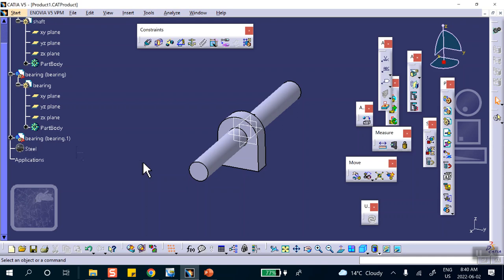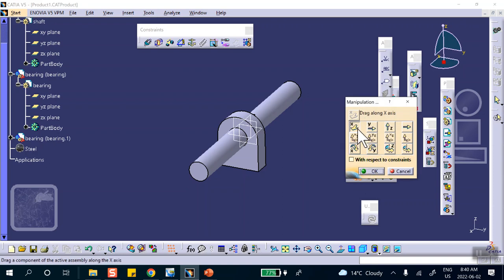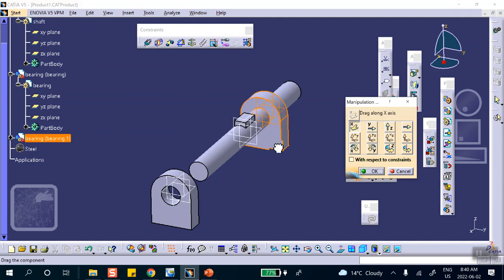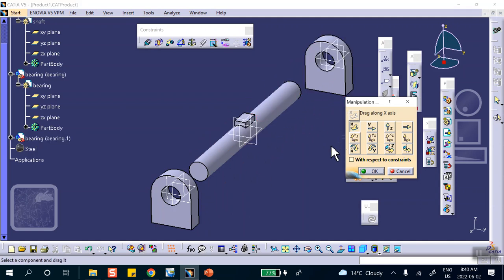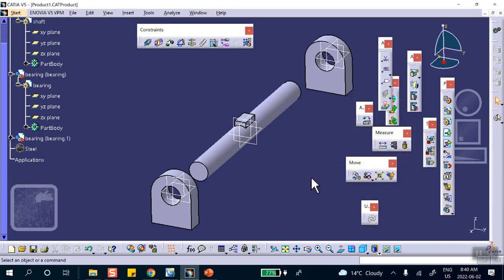Now they're sitting on top of each other. So if you move these things, for example, if I translate in the X direction, you see that there are actually multiple copies, 2 copies, because I created one and inserted a copy of that, an instance of that, basically.